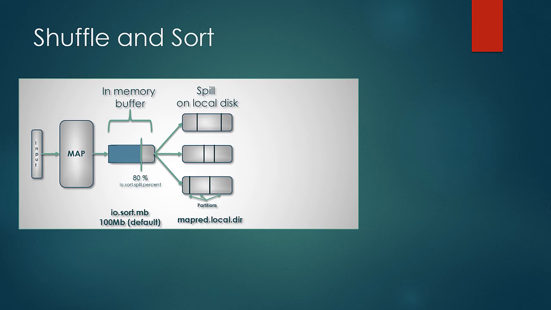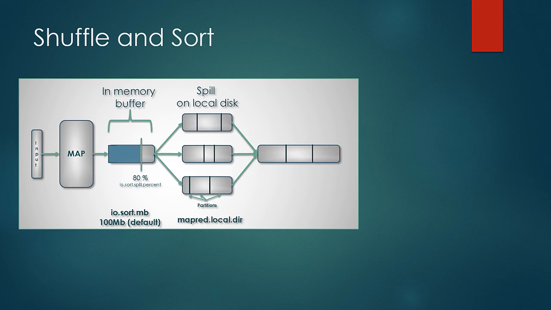Once map has finished processing all the records, all the spills are merged into an output file which is partitioned and sorted. If more than 3 spills are merged together, the combiner function is run again on the final output. Remember that combiner functions can run many times without changing the final result. The combiner function reduces the size of the output, which is advantageous as less data is required to be transferred to the reducer machine.